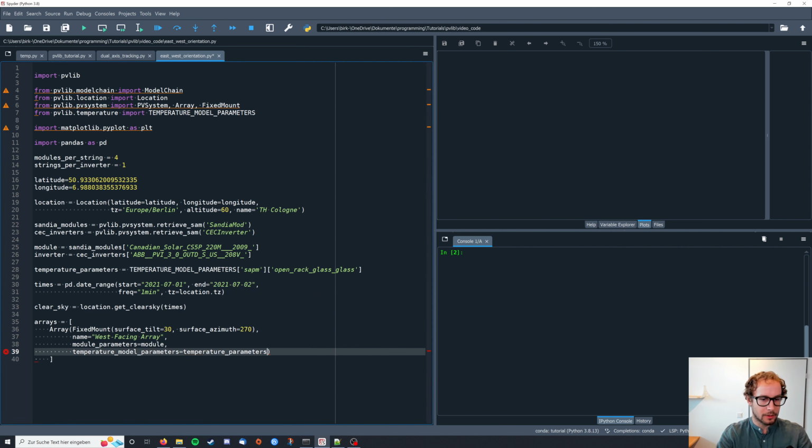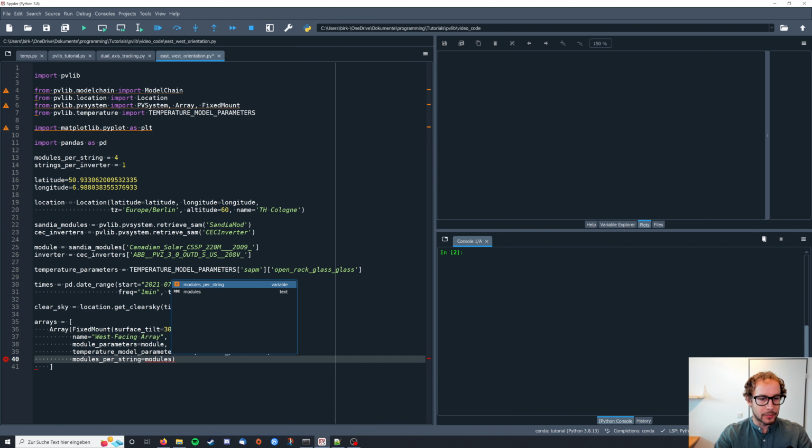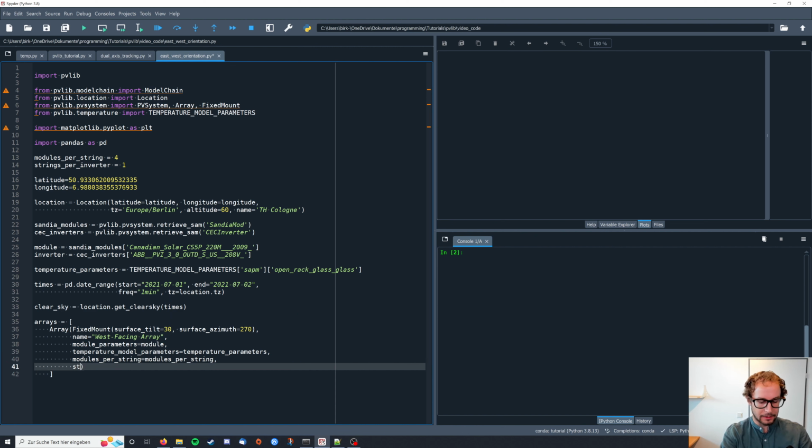We're going to need the modules per string, which we defined in line 13. And the strings, it's not strings per inverter here, it's just strings, but we're going to take the strings per inverter we defined above. That's our first array.